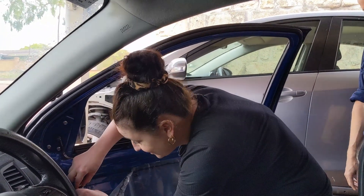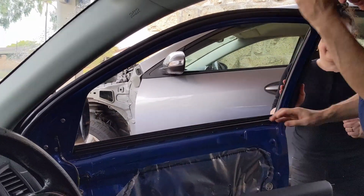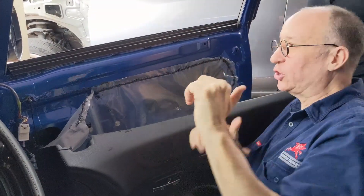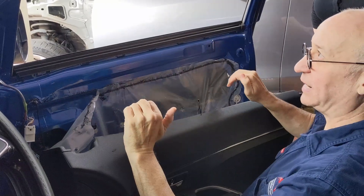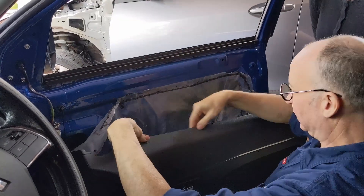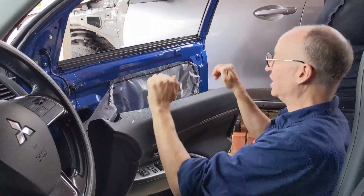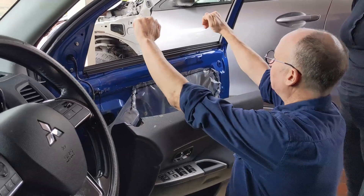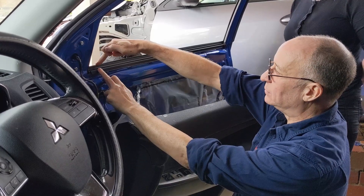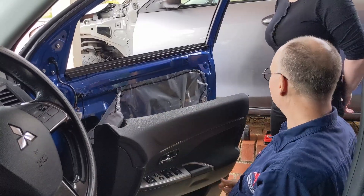This is actually a really cool feeling, being able to do this. Now we need to re-hang the door skin. The trick to re-hanging a door skin is to think of it like a hook — we're going to lift it up and hang it. We've got this sill line here and the door skin itself — we're going to be lifting up and basically hanging it. We'll know we've got it right when the outside weather strip lines up with the sill and the top of the door skin.